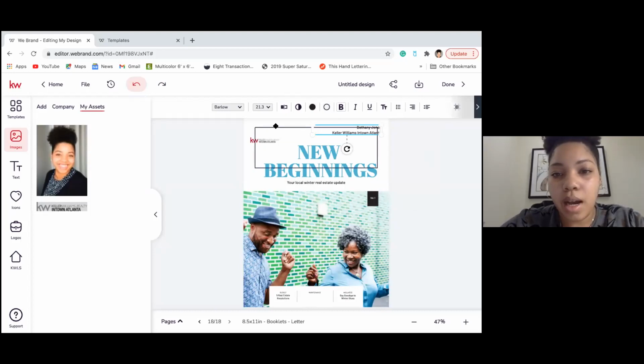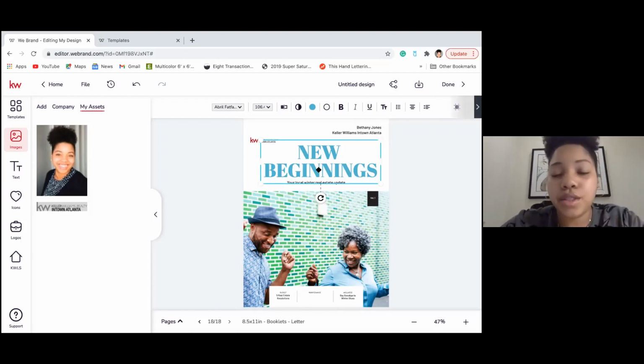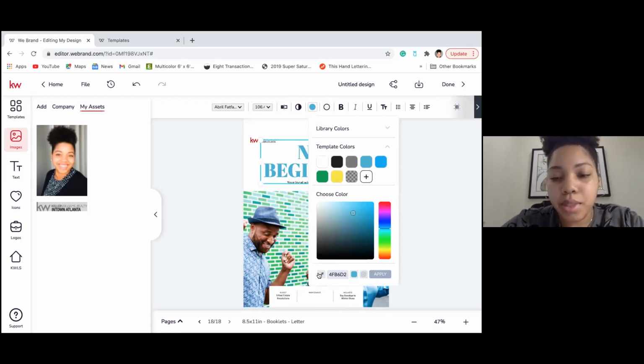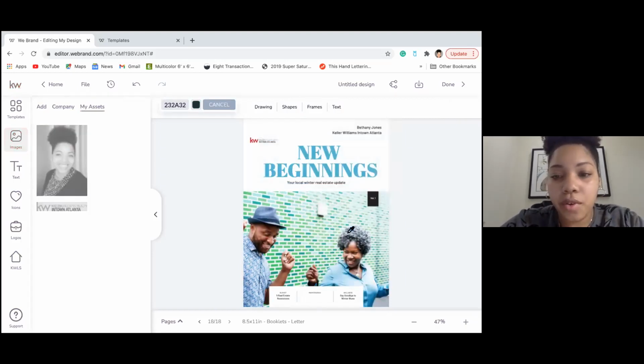Another really cool option, gonna just delete that out of the way, is you are able to color match. So if you click on this right here, and then you click on the fill color, you have the option of choosing an eyedrop and hovering over whatever color you're trying to pick out of this image.